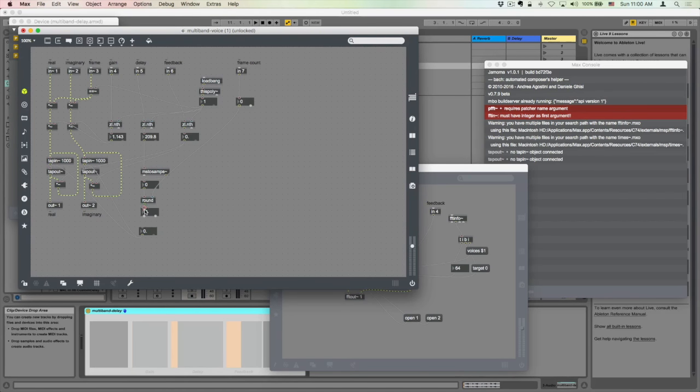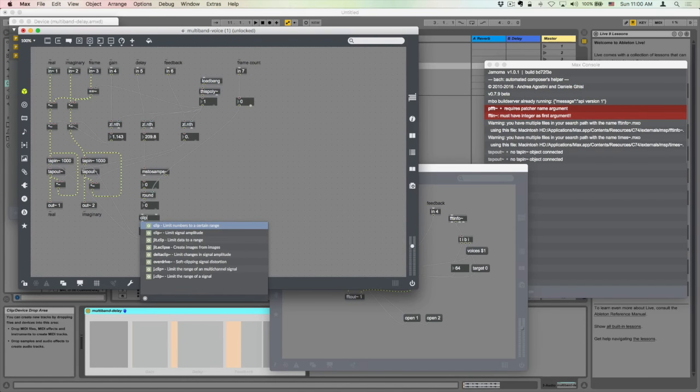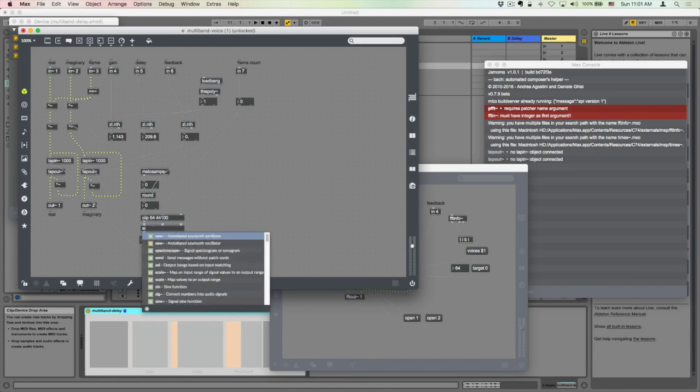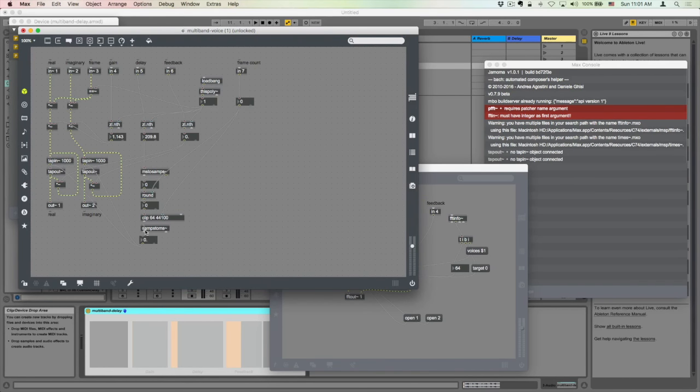And we can stick another number box, because if this doesn't work exactly correctly, we'll definitely be in here debugging again in a minute. Then I'm going to use a clip object, and I can type in a default of 64, and we'll say 44100 since 1 second is our time. But then I'll use this frame count to change that minimum value based on reality, whatever the outside FFT is using. So after it clips that, we convert back from samps to milliseconds. And that is the number that will feed our delay.